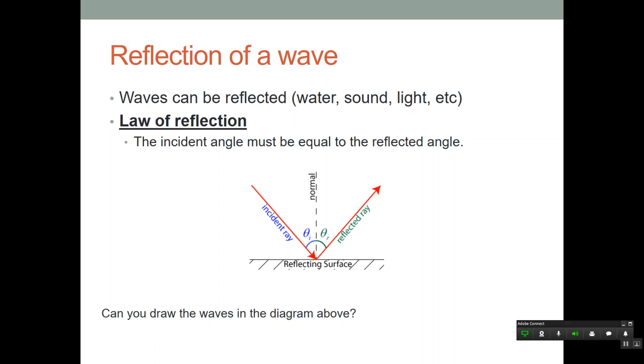It's quite important. What's important in reflection is this one law, and it's called the law of reflection. And that law states that the incident angle is always going to be equal to the reflected angle. All right, so I'm going to write that here. The incident angle is always going to be equal to the reflected angle. And this reflected angle, I wrote it as little r because I'm going to use big R for refracted. All right, so make sure you guys follow the same convention as me and you can make that difference.